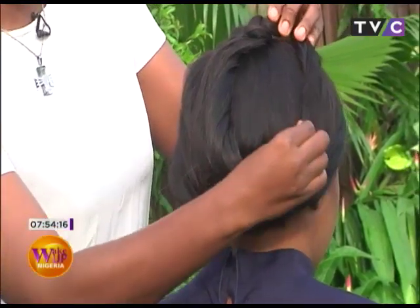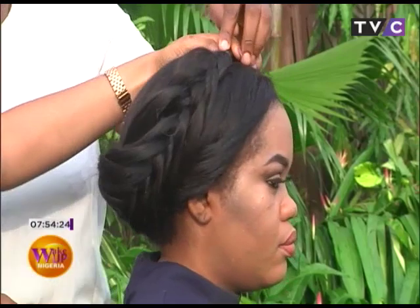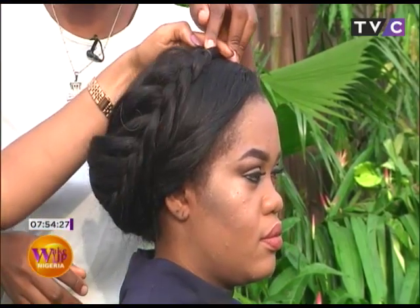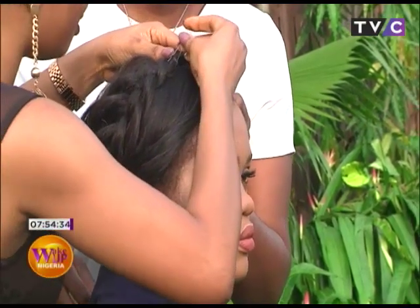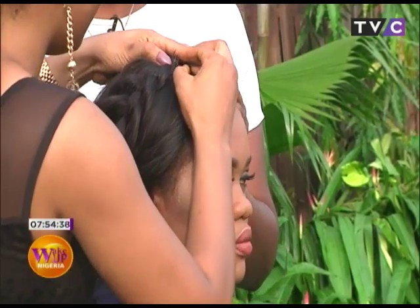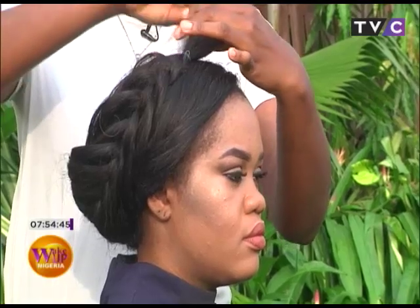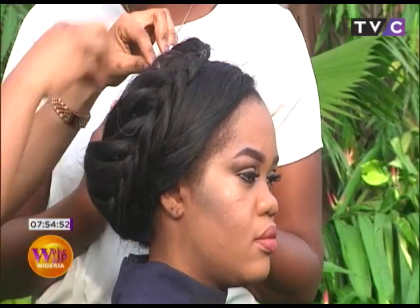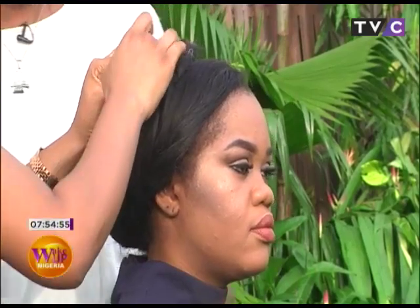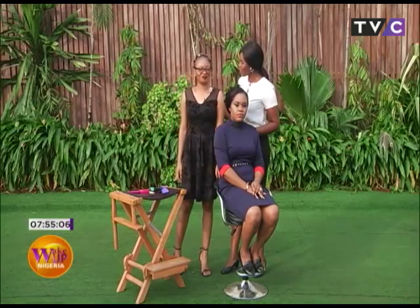You can take it to the side like that — I think we should pin it for her. It looks gorgeous, really beautiful! It gives her hair a completely different look. I'm always scared of pins — I feel like they go all the way through! That's it. All right, I've been having so much fun exploring the fishtail ponytail. Thank you so much to Adenike of Le Chic for your time — thank you for having me.